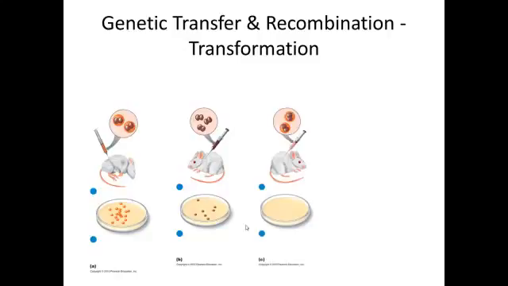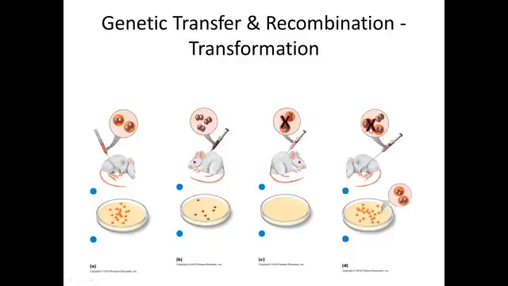So what they tried next was taking the smooth strain, the kind that has a capsule, killing it by heat, and injecting it into the mouse. You can't pull any colonies from the mouse's blood, but the mouse now had immunity to bacteria that have the capsule form. That's a good vaccine strain. Well, then they tried injecting both the killed strain of the capsule form and the live strain of the avirulent strain that was not able to produce the capsule, and the mice died. And they went, huh? And when they cultured the blood, it was all S strain.